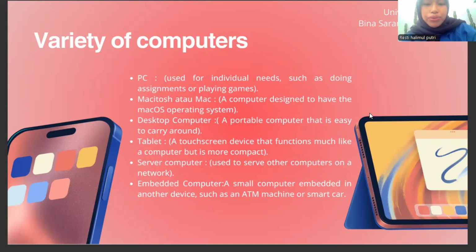A portable computer is easy to carry, such as tablets and other devices that function much like a computer, but smaller. Every computer uses its own functionality. And there are small computers and other devices such as industrial computers.